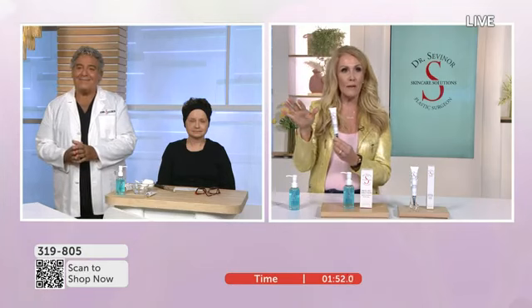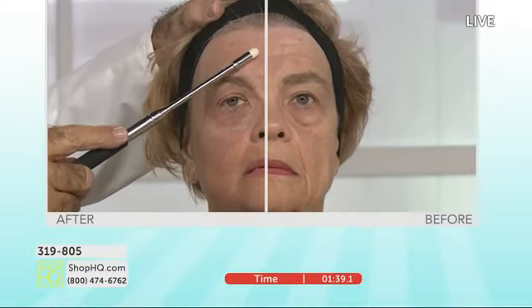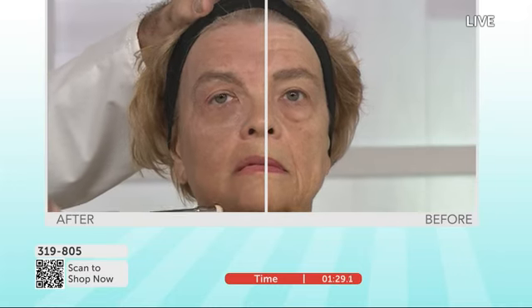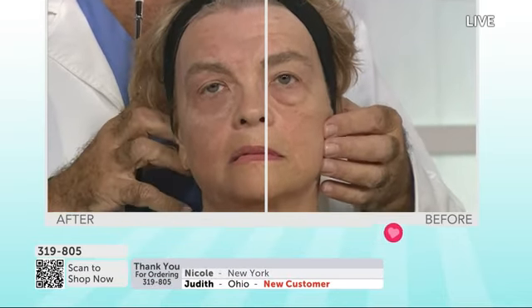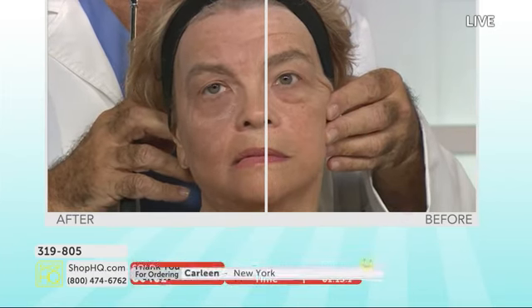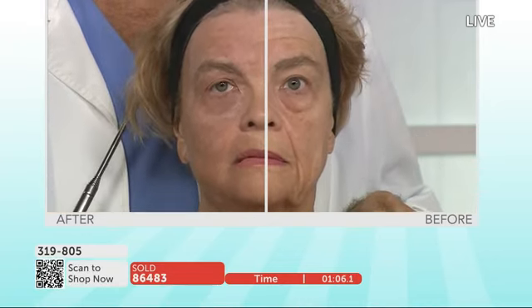As we let Pat rest for just about another minute, walk us through this other before and after. Never too late — Lynette said to me, 'Dr. Sevener, I've spent thousands of dollars on skincare products and I get older looking in the mirror waiting to see results.' I asked her for three minutes. We did this live in the studio. I only applied it to her right side of her face, which is the left side of your screen. Look at the forehead lines, the puffiness under the eyes, the deep nasolabial smile lines, and the jowl area.